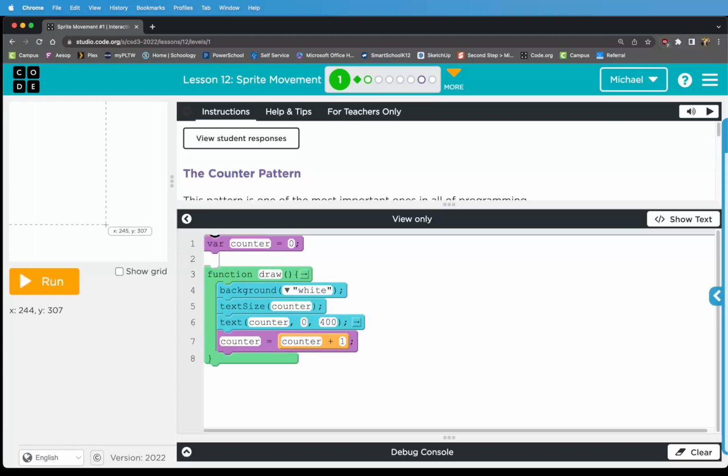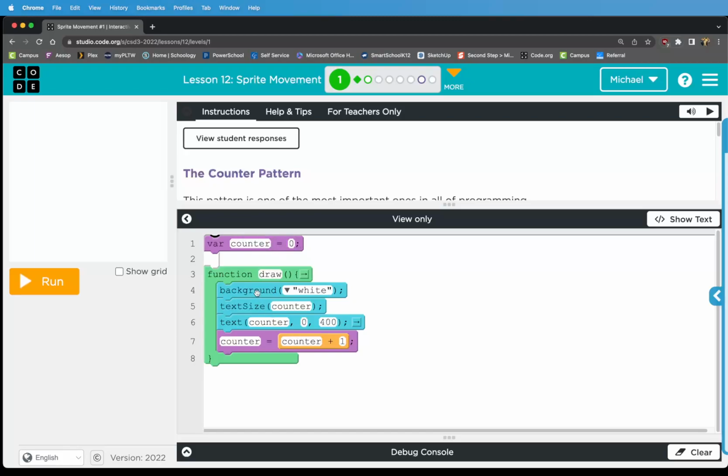So you can imagine, if you look at my little draw screen here, I have an x value of 32. If I wanted my object to move across the screen, I would have to change the x value and increase it, okay? So if I add 1 each time, my object is going to go across the screen. Now, this draw loop doesn't do that. It just displays the counter, or this variable called counter. And inside of that variable, we are giving a value starting at 0.